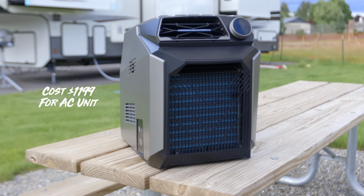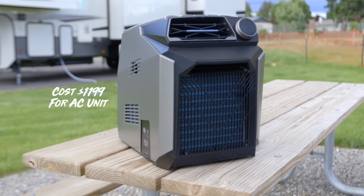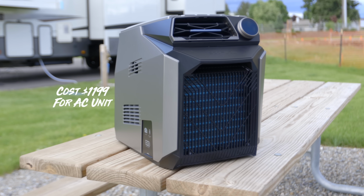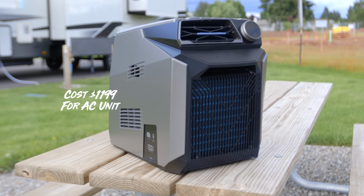Now, I wanted to share this information with you because you never know what a unit is going to do until you actually test it out. So how does it work in a large room? How does it work in a small room? What conditions does it work best? Because you don't want to get something that you think is going to work really well for a certain environment and it doesn't. And then you also want to make an informed decision. So if you have the scenario where this is really going to shine and work well, you would want to know that before you purchase it.